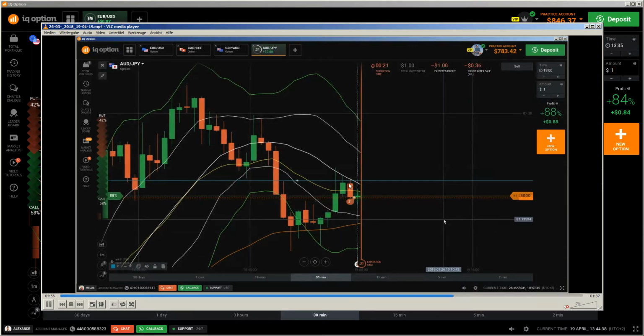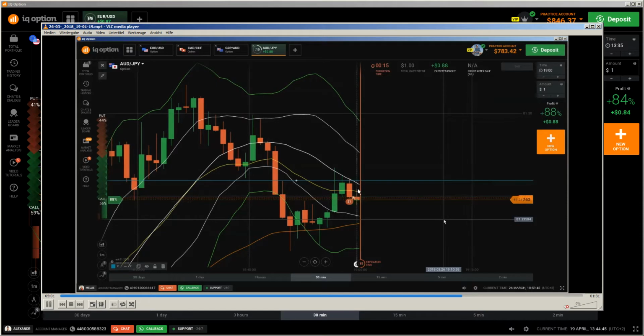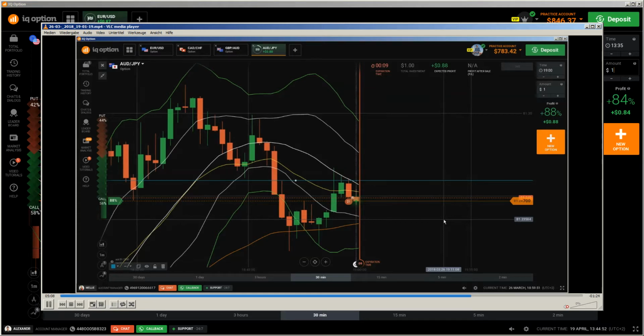Yes, where price rejects from this area here, from this previous candle, and then you can enter into this trade on the rejection, which is almost better than trading without rejection. But you have to get a good entry point. If you get a bad entry point, also a rejection is not worth waiting for.